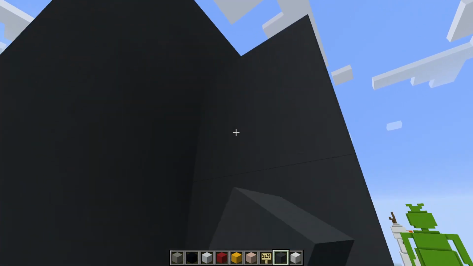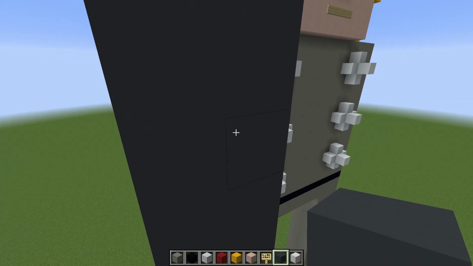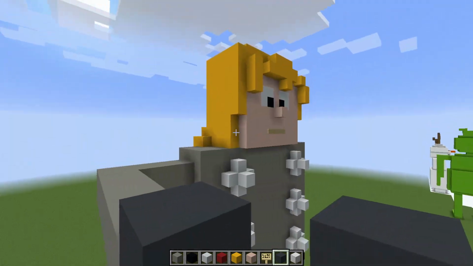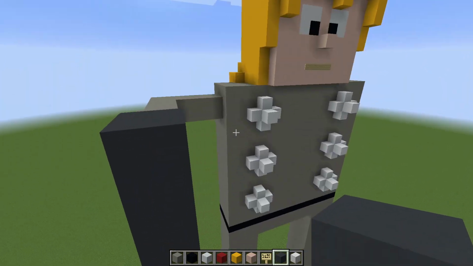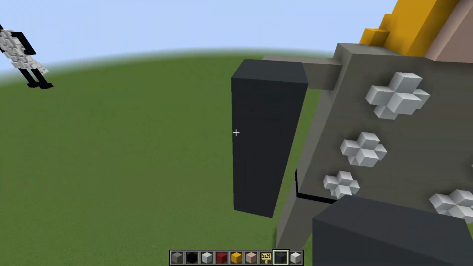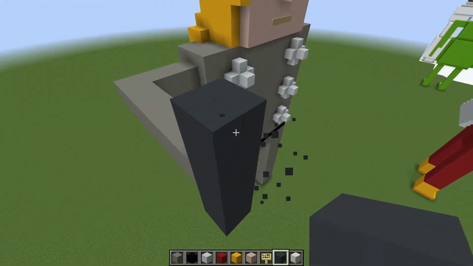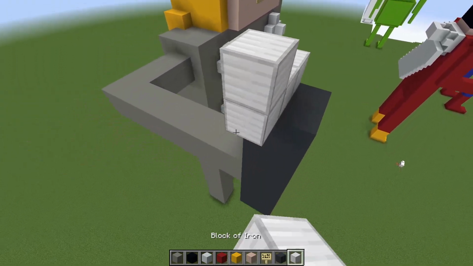Let's do it. Oh, this is like a lightsaber. It sort of looks like Kylo Ren. If I replace the hair with black and then the concrete with black, this would be like Kylo Ren. Look, this is like a lightsaber. Look at it. Let's go.